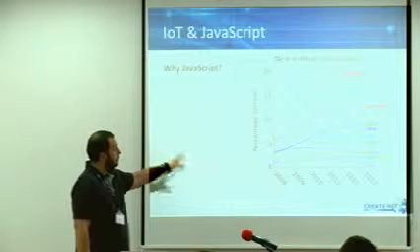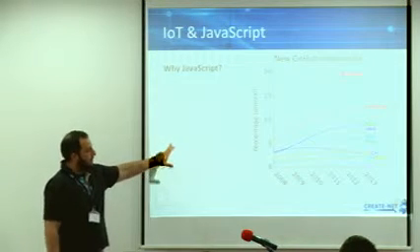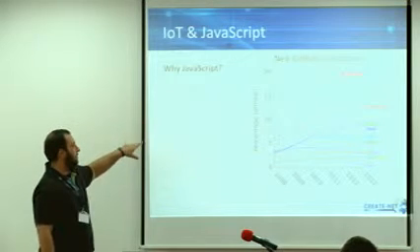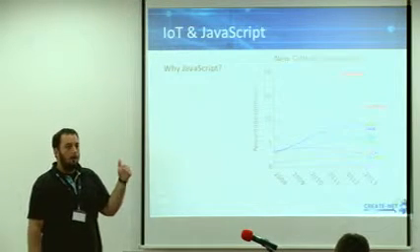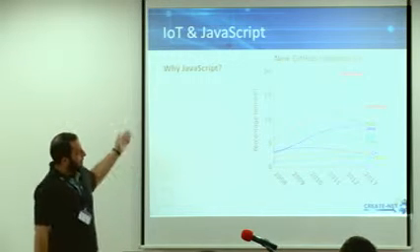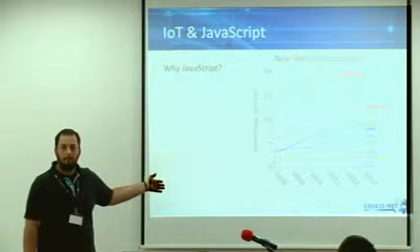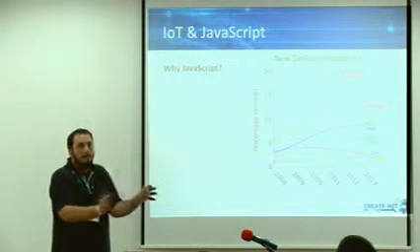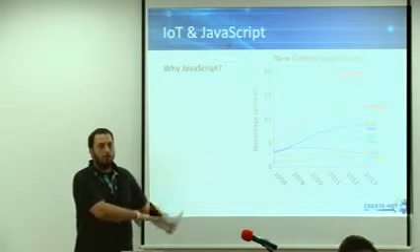Okay. So the answer to the question why we're talking about IoT and JavaScript is in a few graphs I'm going to present now. So this graph was released recently, a few months ago, and it's the percentage of the new GitHub repositories that are published. And I believe you can see the trend by yourself. So it doesn't mean that everybody will start coding in JavaScript. Of course not.